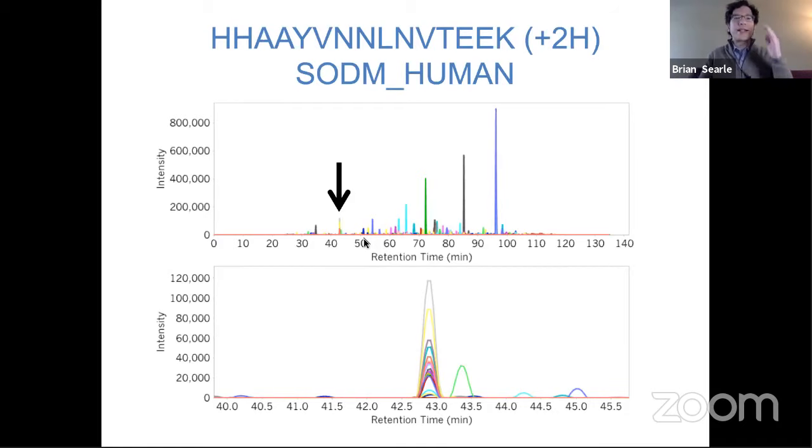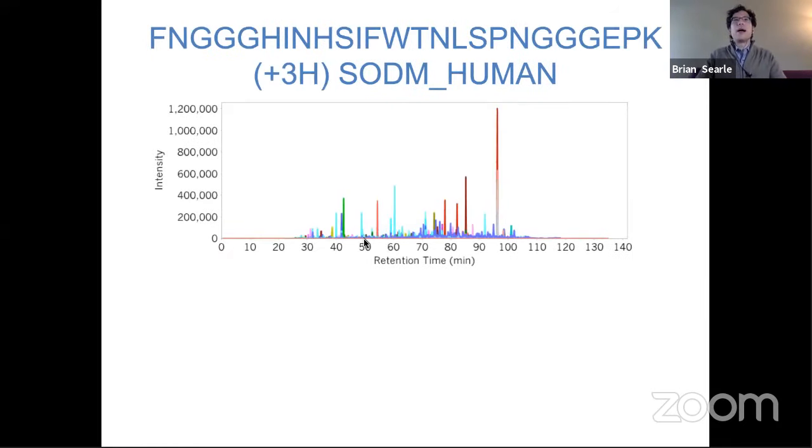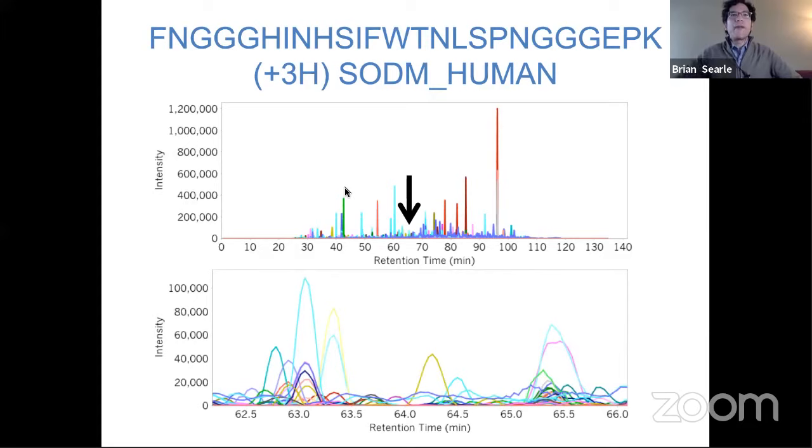Okay, so in this exact same experiment, I had this other peptide, also from superoxide dismutase. Again, these peptides should be roughly equimolar, although not necessarily. And again, we see the same signature of fragment ions from this particular peptide strewn across all of this retention time space. If I were to indicate the actual location of the peptide, this is where it would be. And if I zoom into that region, there are a lot of different possibilities for what that peptide could be.